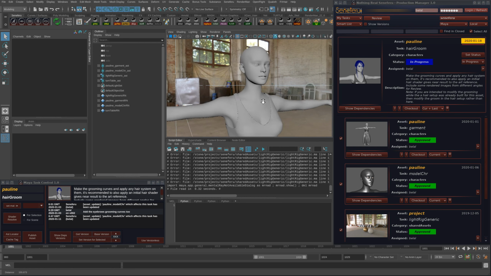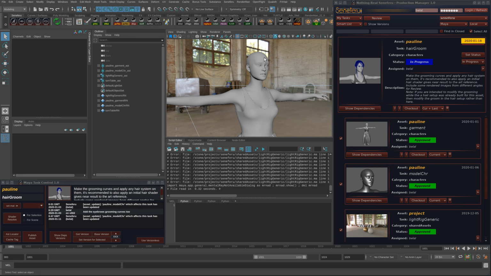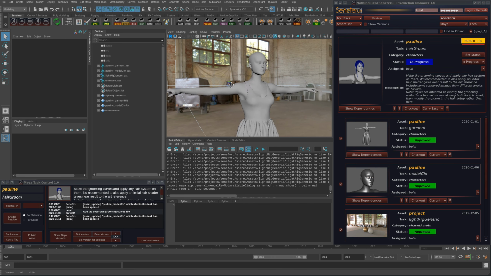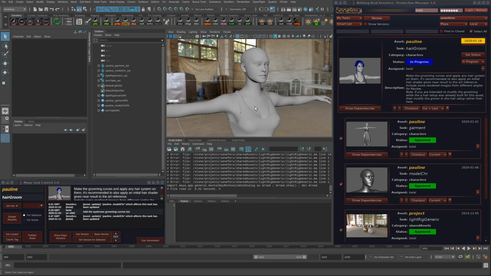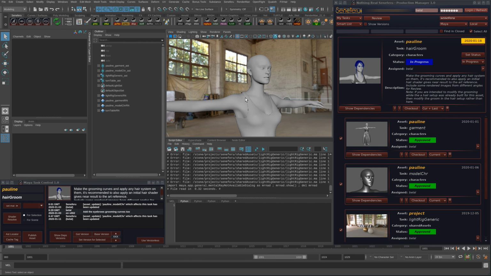And by the way, if a character like this one will have long hair that interacts with the clothes, then when we do the setup, we will not make a hair setup, but we will make a hair compound setup, because in that case, the simulation of the hair should be affected by the simulation of the clothes. Anyway, these are not a big deal. When you come to this, you will understand it more.